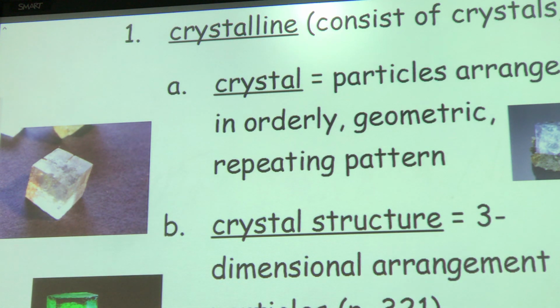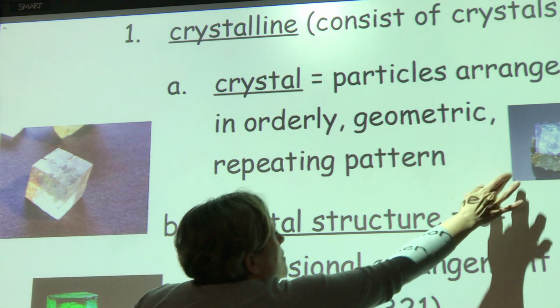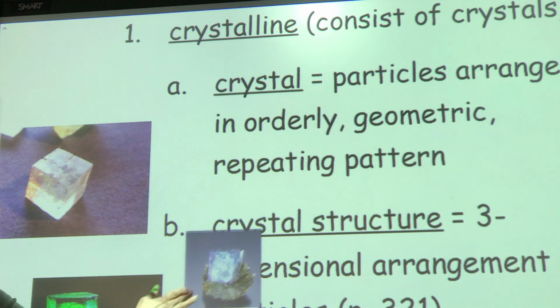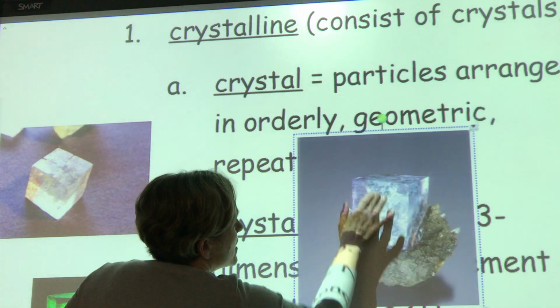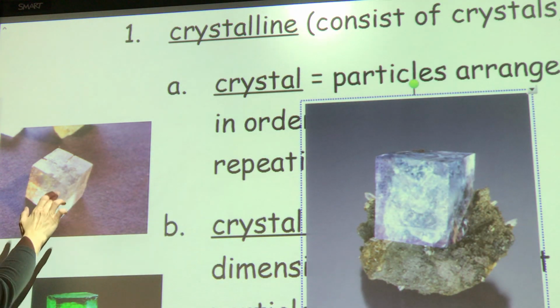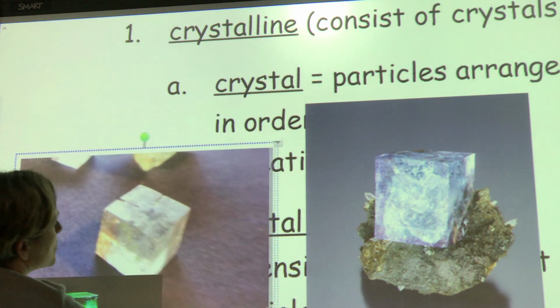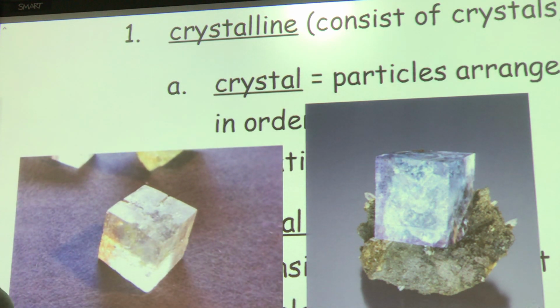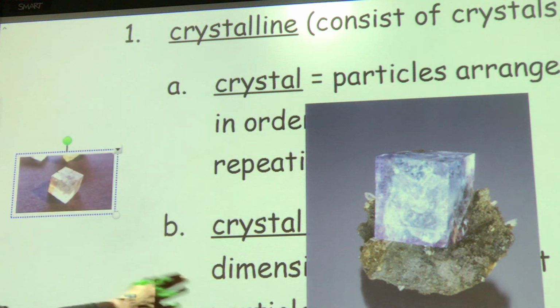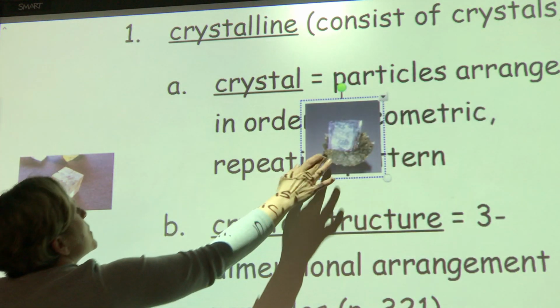Okay, so we can have cubic crystals, which are cool, look like little boxes or cubes, such as this one. This is fluorite, and this is sodium chloride. And you guys have probably, I think we've even looked in class here, looked carefully at sodium chloride crystals with even just a magnifying glass. It's really cool. They're little cubes. And that's fluorite. Easy to understand. That's a shape that you're familiar with.